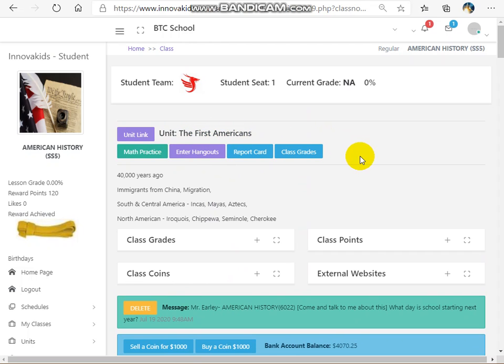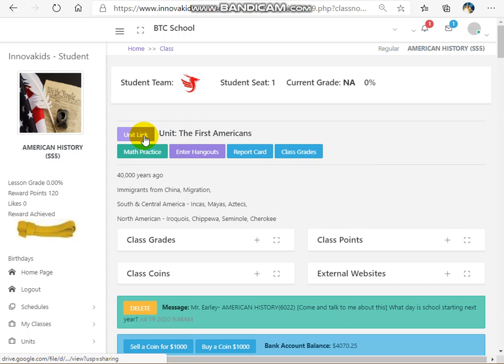So when you click in a class, you're always going to be assigned to the current unit. Now that doesn't mean that the student can't go back to previous units. So if they didn't complete the exam last week or do the homework, then they can still go back to the previous unit, they can work on that, and then they can come back into the current unit. This is the unit that's assigned for this week.